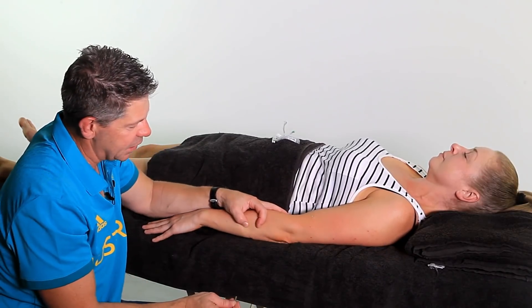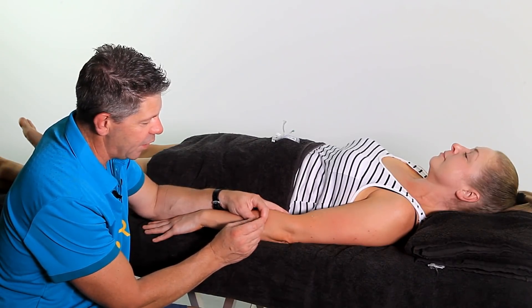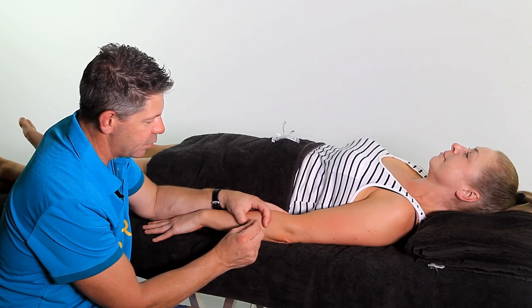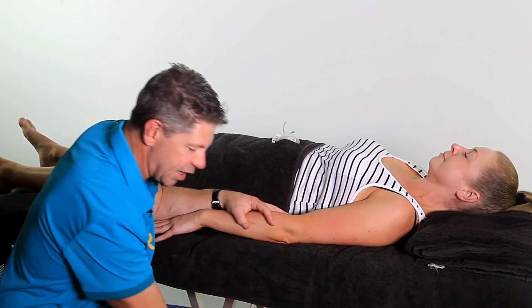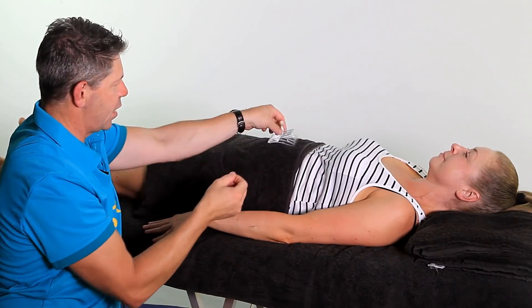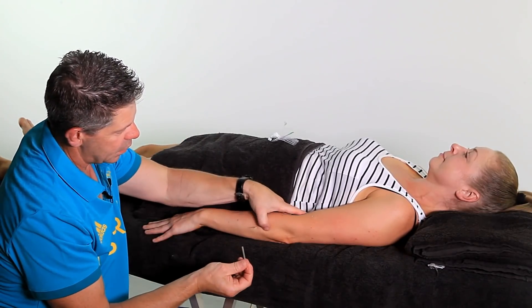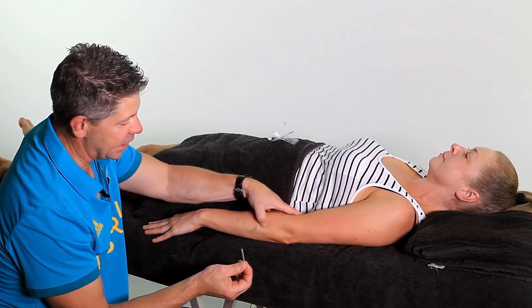Once we locate the area, I put two fingers either side of it, spread the skin so I know that's the area I'm going to place the guide over, and then just tap that in. It's just a matter of piercing through, picking up that trigger point, and then we leave it. We don't need to agitate it — if you hit the right spot, let the needle do the rest. I'm going to move a little bit further along and pick up any other associated sensitivities in that area as well.